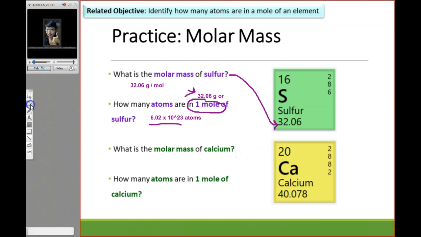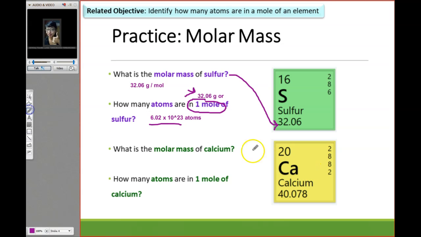What is the molar mass of calcium? All right, we identified the molar mass of sulfur. Let's go ahead and try calcium now. What is the molar mass of calcium? Everybody should be able to do this. We just did an example together, and the example is still on the board. So it should be pretty easy to take a look at our original example and do it again. Thank you, Christine. Thank you, Annette, Sylvia, Natalie, Anne-Marie.